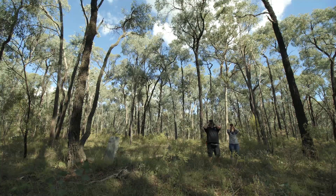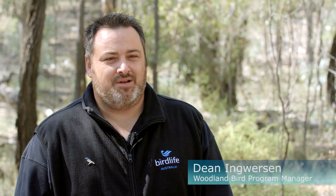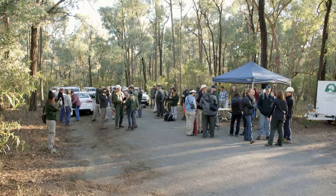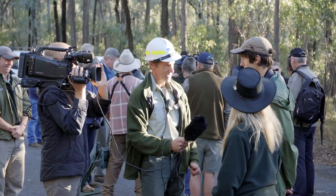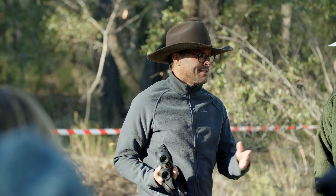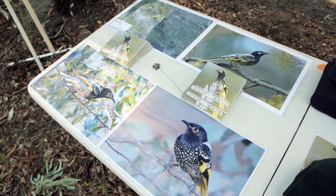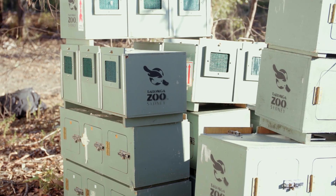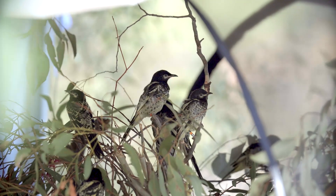I'm Dean Inglison, I'm the Woodland Bird Manager at BirdLife Australia and the National Regent Honeyeater Recovery Coordinator. Today we've released 50 Regent Honeyeaters from captivity into the wild here in Tilton Mount Pilot National Park, which is one of Australia's key biodiversity areas. In the release this week we're going to let 100 birds go, which is going to contribute to the population and stave off extinction in the wild.